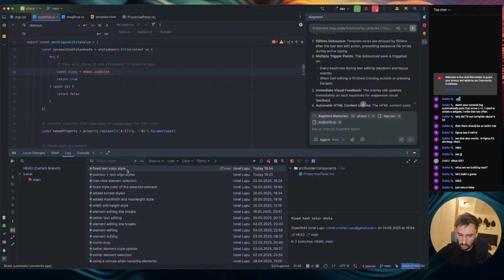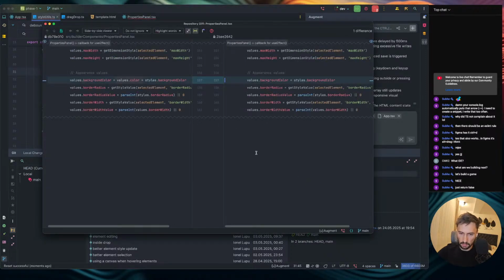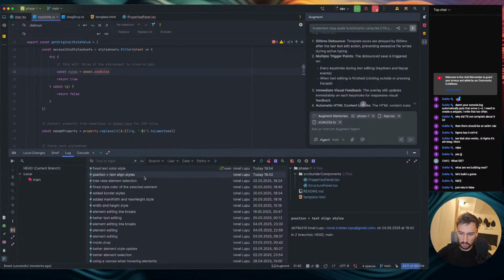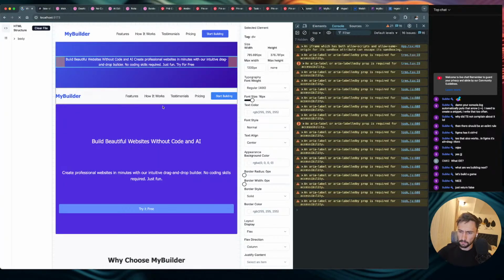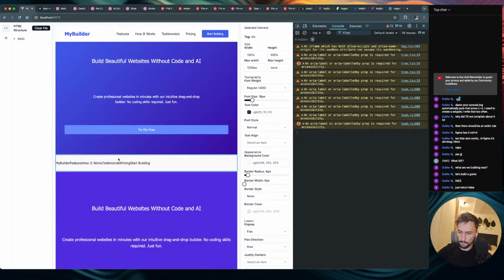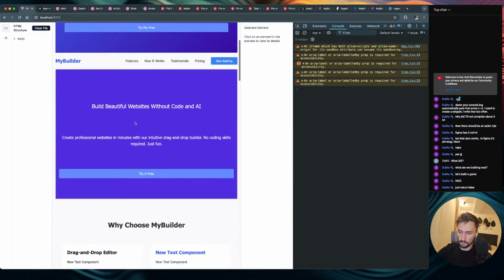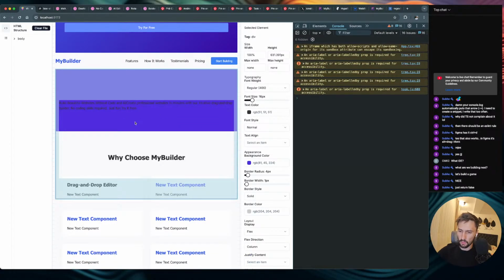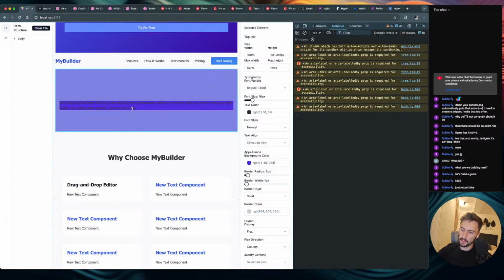Let's see what's in the log. Properties panel. Nothing interesting. This is from the previous stream. Oh, it's because it tries to add the text edit thing inside the element.